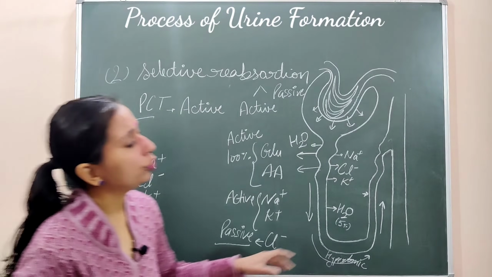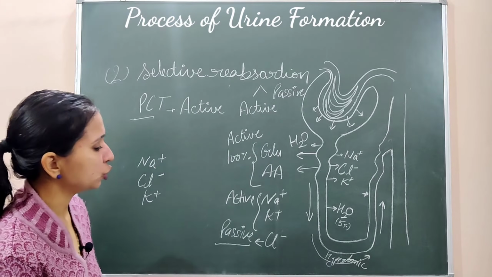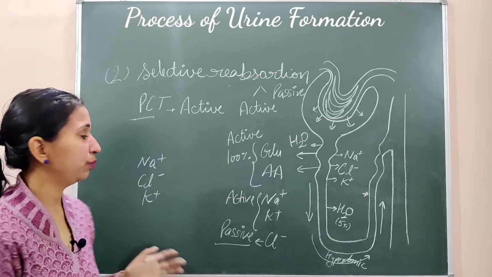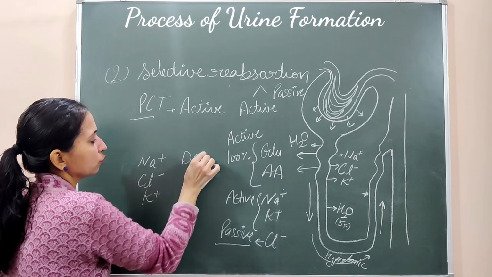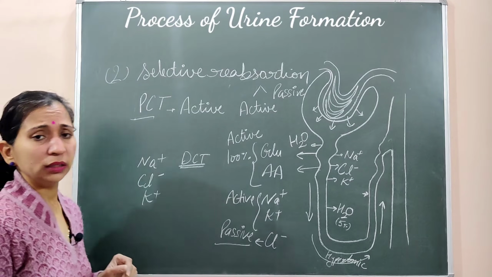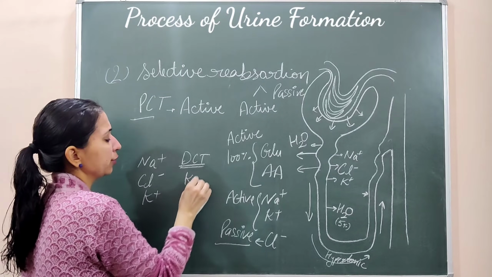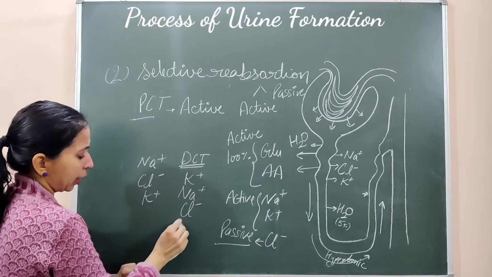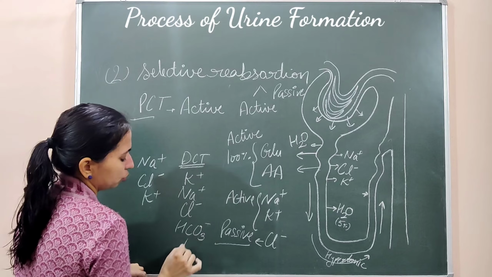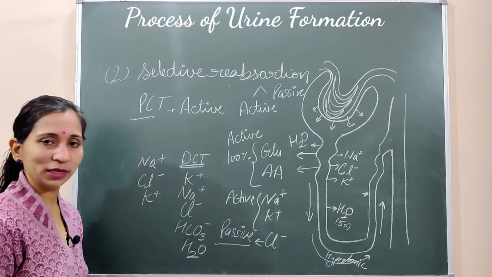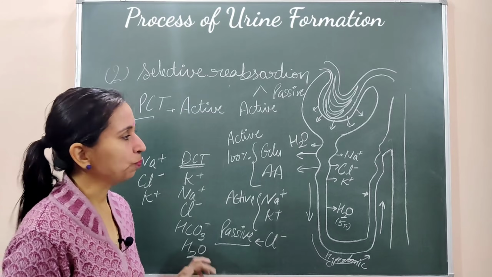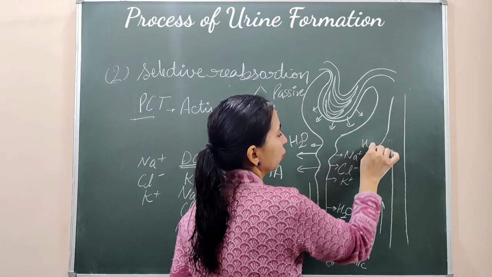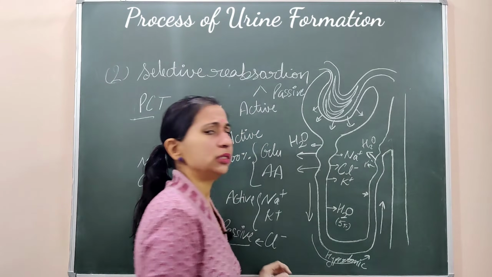After that, the filtrate will move into the DCT region, that is the distal convoluted tubule. In the distal convoluted tubule, the ions as well as water, both things can be reabsorbed. So DCT region में किन किन चीजों का absorption हो रहा है, यहाँ हम लिखते हैं. In the distal convoluted tubule, the things which get reabsorbed are the potassium ion, the sodium ion, chloride ion, and the bicarbonate ions, and the water will also get reabsorbed. Water का भी reabsorption होगा. So all these things get reabsorbed into this DCT region. इनका reabsorption हो गया, water हो गया, ions हो गए हैं, bicarbonate ions भी हो गए हैं.